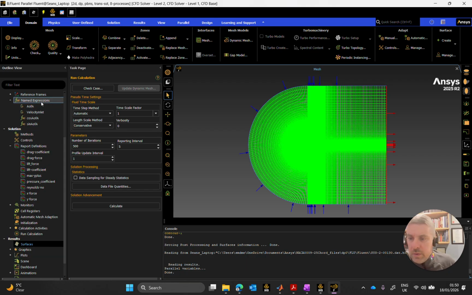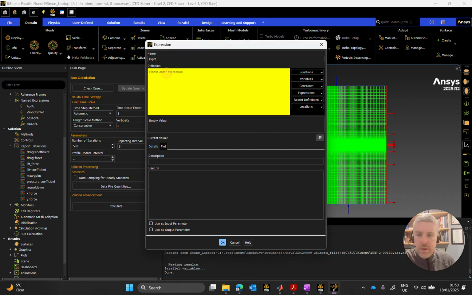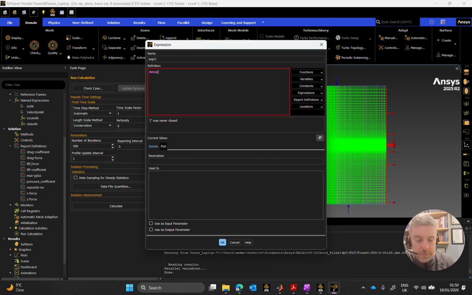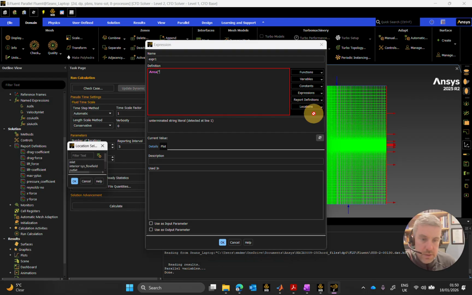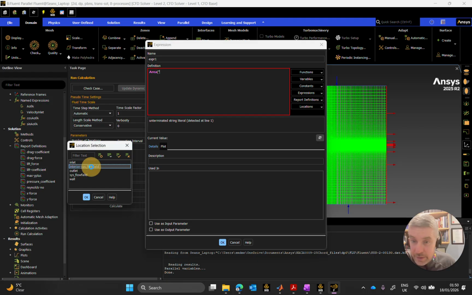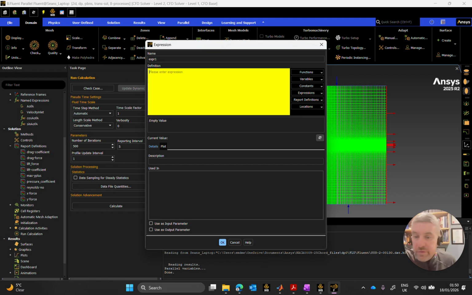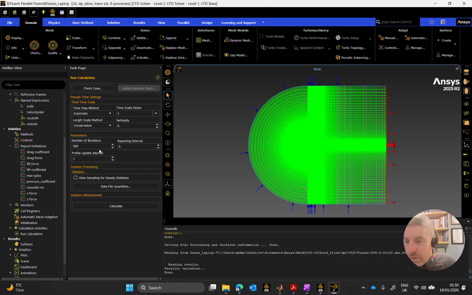So for instance, if I did go to named expression and hit a new named expression, I'm just going to do this generically because I'm not going to save it. I write area, open the brackets, then locations, surfaces. If I looked at the interior system flow field, oh, I need to take off that double bracket, and I close that up. Didn't like that. It's not going to work it out for me. It's not given as having an area.